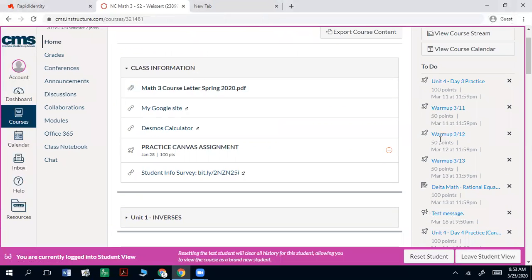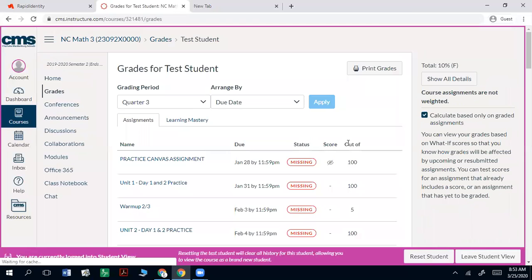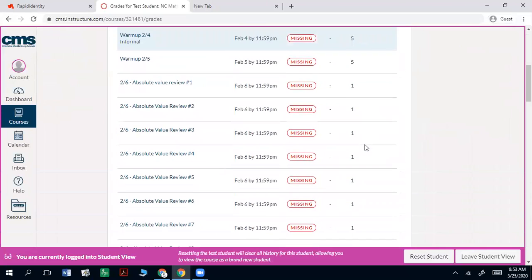It does give you little reminders of what's due. For instance, this assignment is overdue. If my teacher allowed me to complete it and still submit it, then I would still be able to do it and get credit for it. And you can see if I click on grades, it'll tell me everything I'm missing.